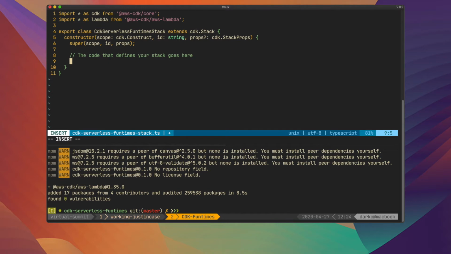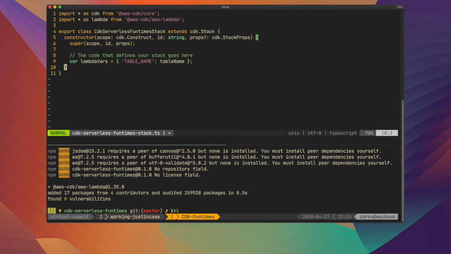One of the things I want to pass to my Lambda functions is a bunch of environment variables. So let's create a variable called lambdaVars, and I'm going to add a table name. I may use DynamoDB later on, and I'm going to use the variable name tableName later on.